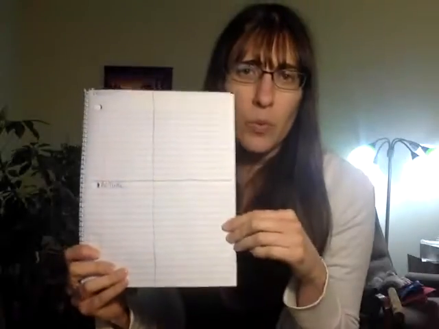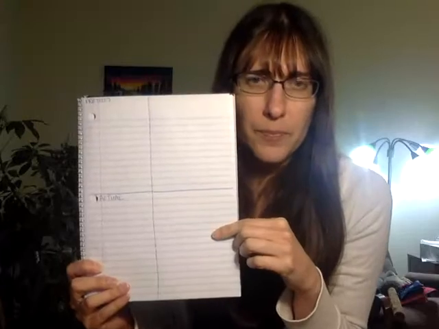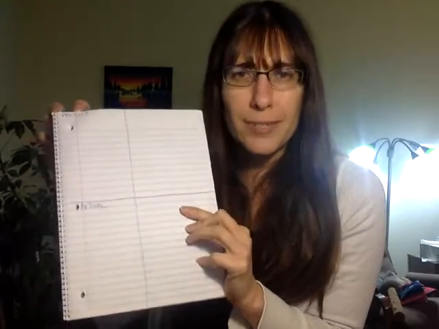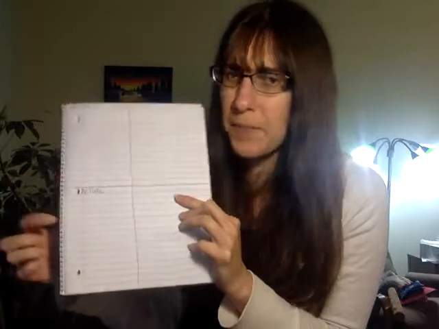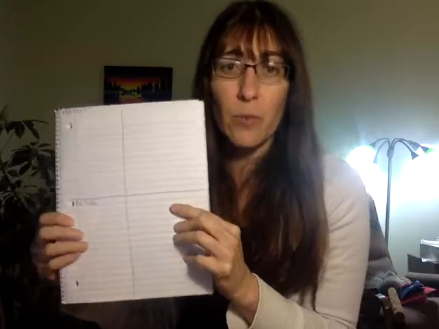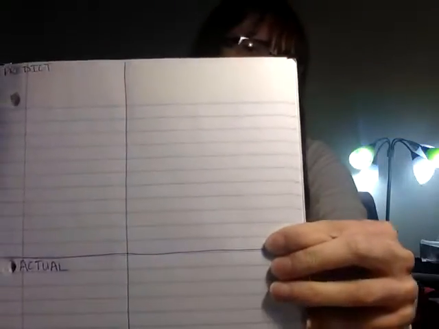So to get ready for this experiment, you need your notebook, okay? And then you need something to write with, all right? The first thing we're gonna do is split our paper into quarters, 4 equal parts. Okay, so one vertical line down the middle, one horizontal line across, okay? And what we're gonna write at the top is the word predict. I will show it to you in just a second. And then in the bottom, down here, we're gonna write the word actual, okay?